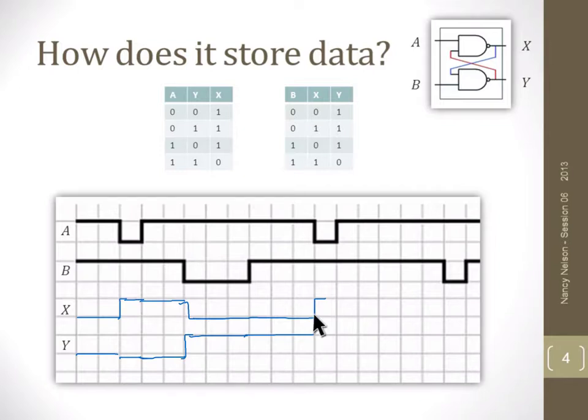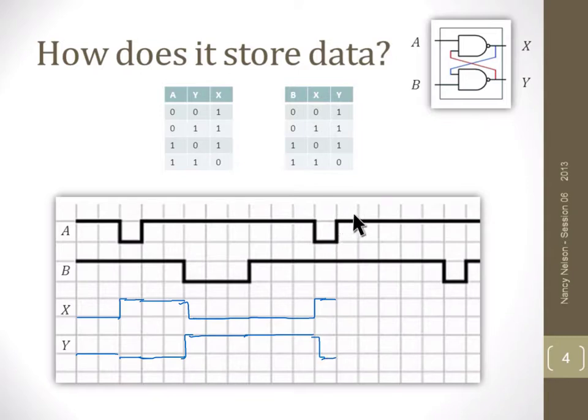Does this change in X affect Y? Well, X has gone high. B right now is high, so we're looking at this bottom row. Y goes to 0, so it's going to drop down, so that did have an effect. Does this change in Y affect X again? So Y has dropped to low. A is currently low, so we're in the first row here. X is going to stay at 1. So that's going to continue till the next change in our inputs.